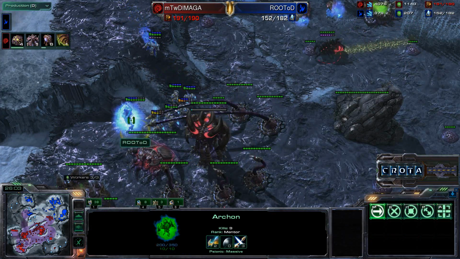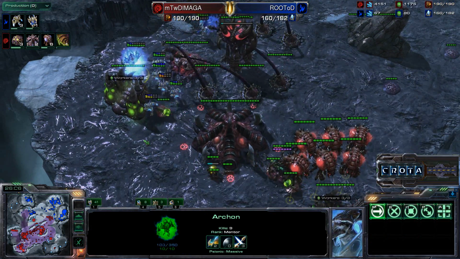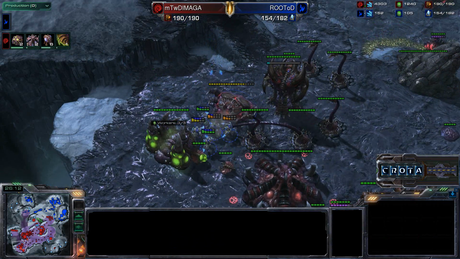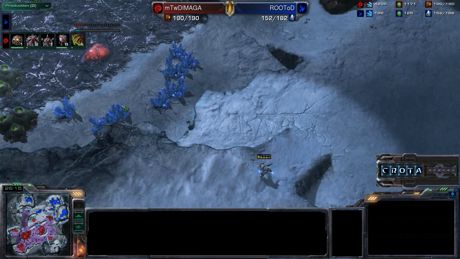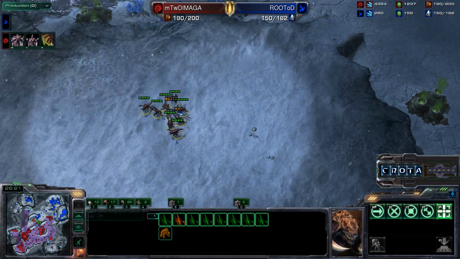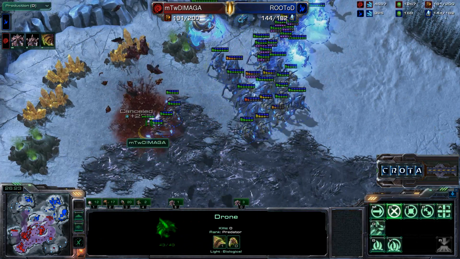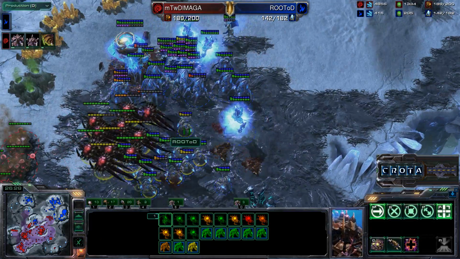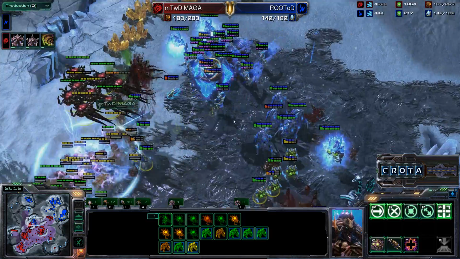Spine Crawlers are here. Zealots, where are they going to be going? As the Zealots are looking to come in, it looks like that Archon is taking a little bit too much damage, going to get poked to death. A new base is also being established over here. The Zealot is going to get torn apart by Zerglings, as we're going to see another hatchery get canceled in the center. Corruptors are in position.